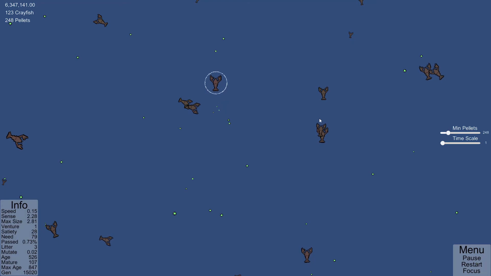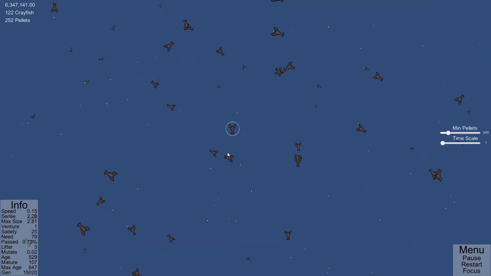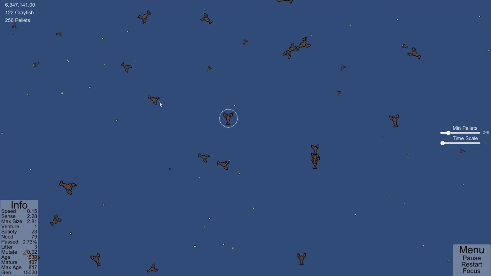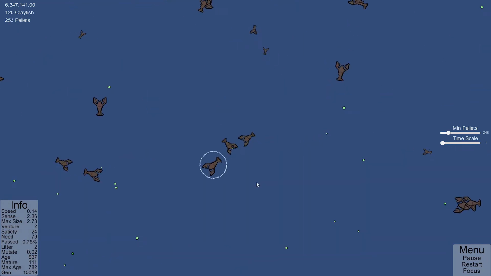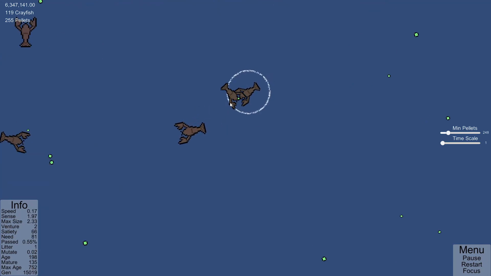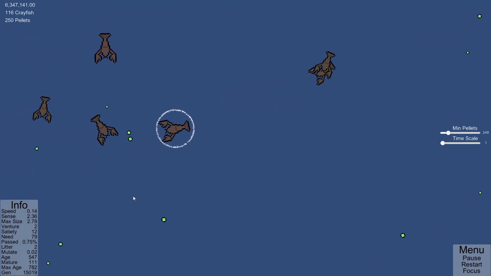The amount of food passed to offspring hasn't changed much. It starts at 66. Some of them have gone up, some of them have gone down. Litter size hasn't gone up. Oh, this guy has 2. That's awesome. I've been really trying to figure out how to cultivate, if that's the right word, some creatures that have large litters, but it just doesn't like to happen.